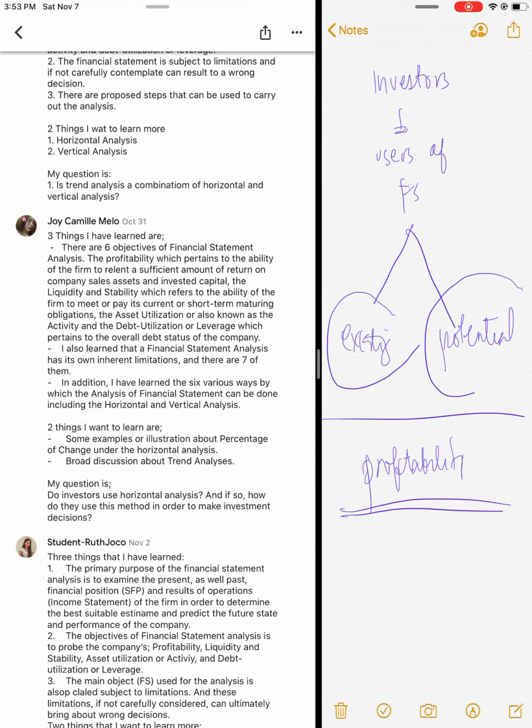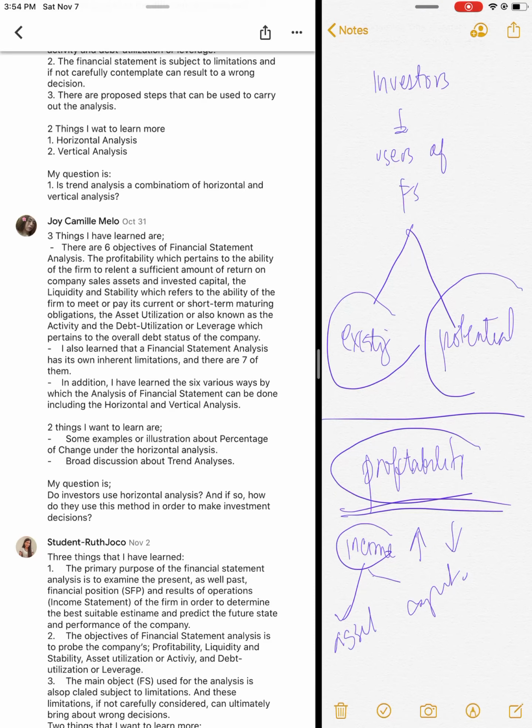But can you make horizontal analysis? Pwede rin naman. Medyo risky lang din ng konti, kasi ang nakikita mo lamang ay comparison ng 2 periods. I mean, for example, kapag ang tinignan mo lamang ay income, kung gagamit ka ng horizontal analysis, ang ma-identify mo lang dyan, tumaas ba o bumaba. But you cannot identify the relationship of income to assets, the relationship of income to capital, kasi hindi yan nakikita sa horizontal analysis.